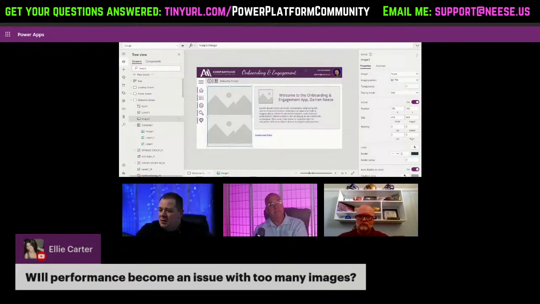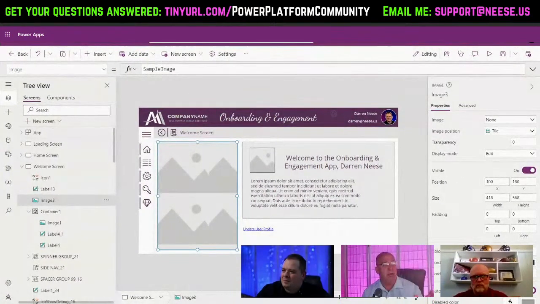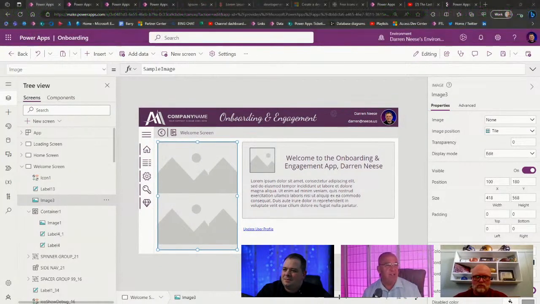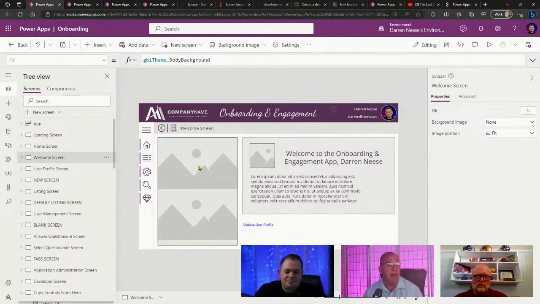Okay. That's true, but that's also true with any object though, right? Because we talk about variables, and a variable is just a memory location that's going to take one value. But when you're looking at these controls, if you look at the right-hand side of the screen of a control, there's lots of variables going across there with lots of different sizes. And these controls take up space. So whenever you have a lot of controls or a lot of pictures, the more stuff you put on, the slower it's going to be. It's just the bottom line.